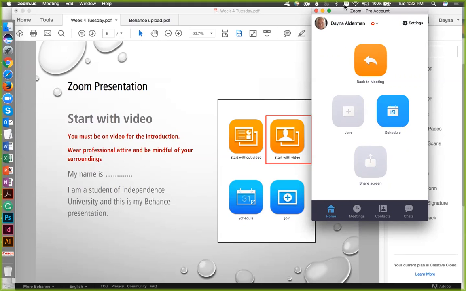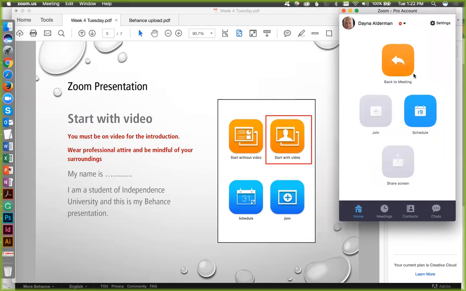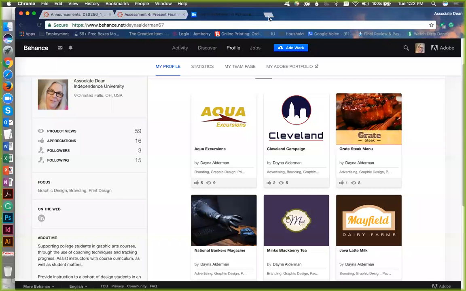The reason why I have this here is because I'm already in the meeting, and it doesn't show everything that I want. So I have my join, but it's grayed out. When you first open up the Zoom client, you actually could go to zoom.us.